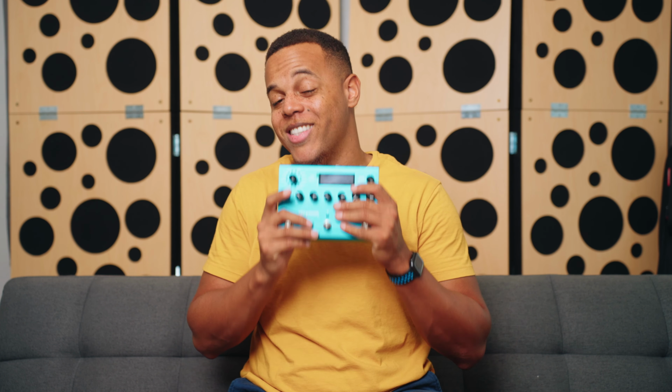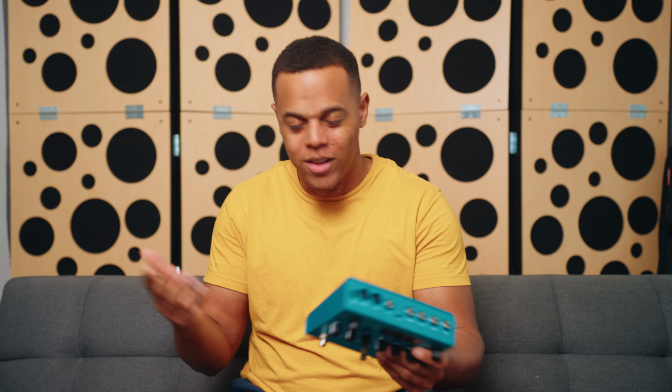Of course, that's a pro, because why else do we buy these things? It's so it can sound good. So if it doesn't sound good, obviously that's not a good thing. But clearly this thing sounds good, as you can hear by the audio examples. Which leads me to the last one, which is price. Now this is actually a pro and a con, and you're probably wondering, how in the world is this a pro? Let me explain it to you.